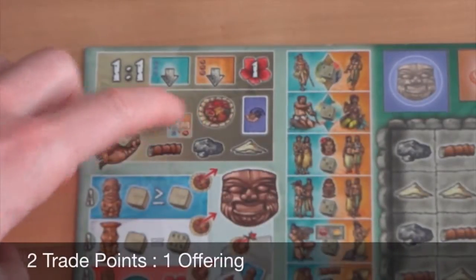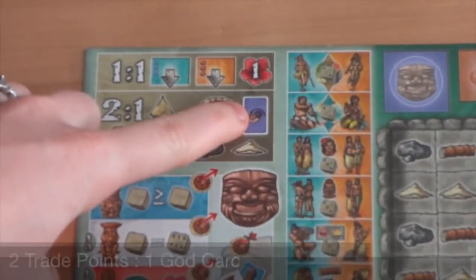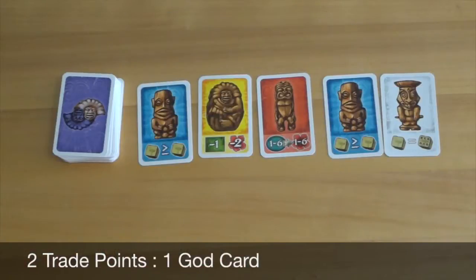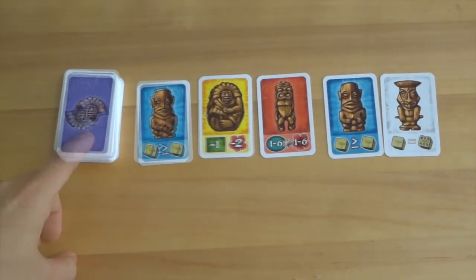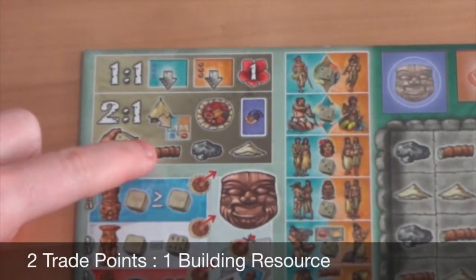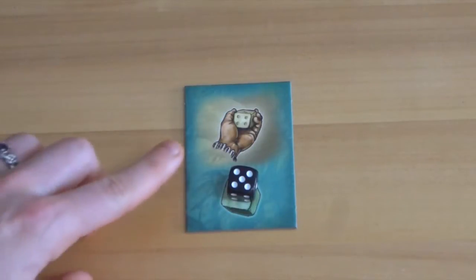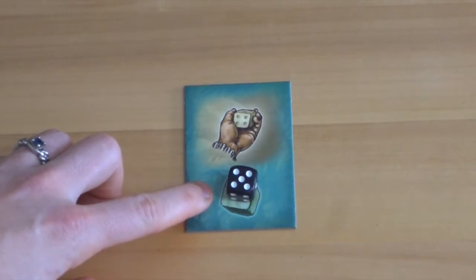Gain 1 offering token. Gain 1 God card, either from the top of the deck or one of the face-up cards. Or choose a resource of one's choice. A player can use any combination of 1-to-1 or 2-to-1 ratio trades that are of a value of less than or equal to the value of the die that they placed on the helper action.